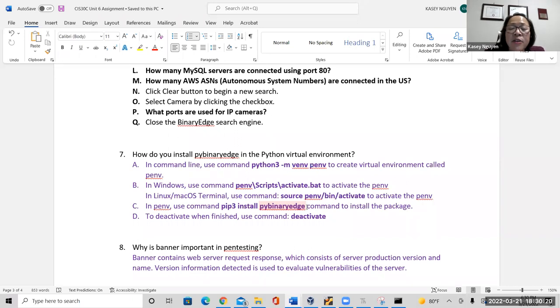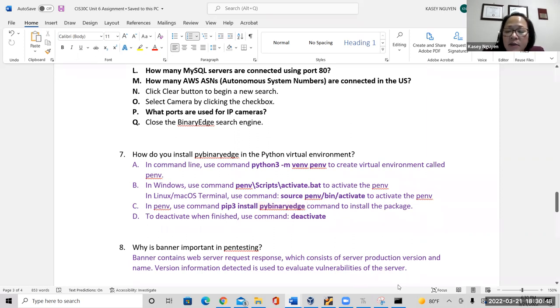Now, when you're done, you simply type in the command deactivate. What that does is take you back to the path for your command line, and it's going to take you out of your virtual environment now. So you can program everything directly into the virtual environment through the command line if you do this.